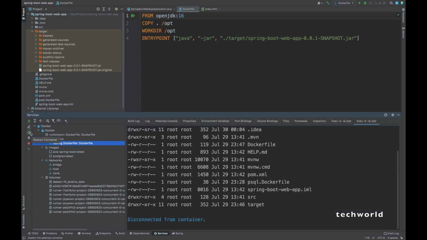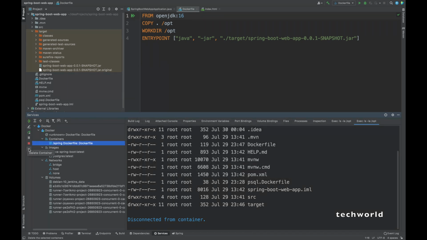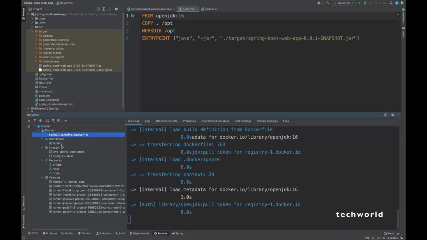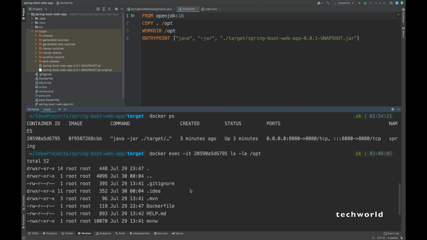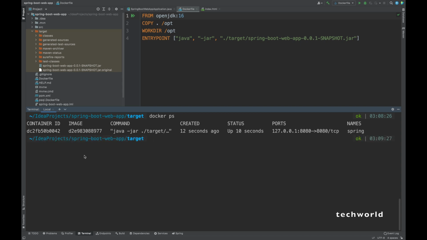Isn't it cool? So let's have a look at the left hand side menus, the options. If you want to edit something, you can edit them. If you want to stop, if you want to delete, all the options are available there. You just need to explore a bit more and play with that. If you want to recreate a container, you can do that as well. When you recreate a container, it's going to use the same configuration that you have defined. It's not going to put anything out of the blue, right? So this is really good.